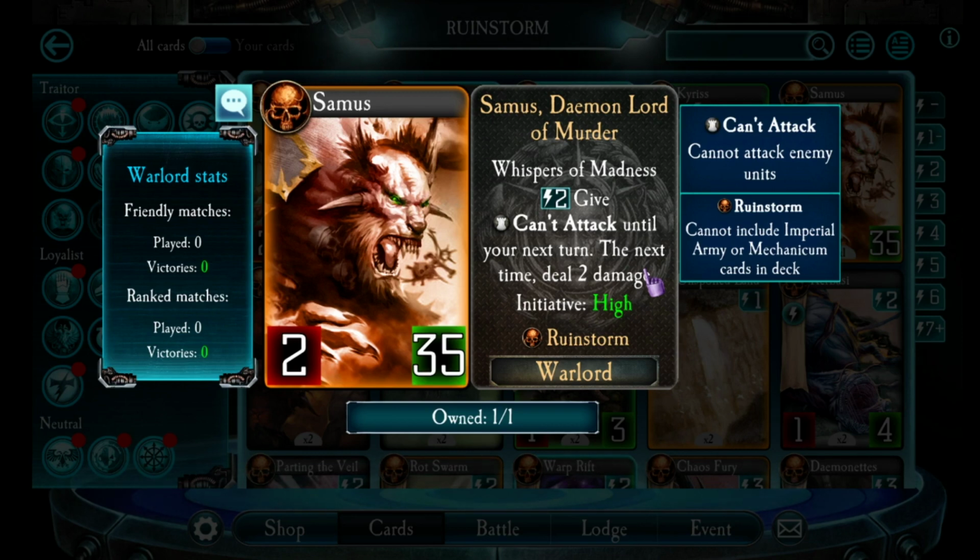So this one could go either way. You could call it a nerf or a buff. I actually think it's overall a nerf, because his ability is a bit less reliable. Unless you've been playing things right, you cannot be absolutely guaranteed that when you need to give a unit can't attack, Samus will be able to do that that turn, because if you already did that in the previous turn, then this turn, instead of giving a unit can't attack, he'll just deal some damage to it.